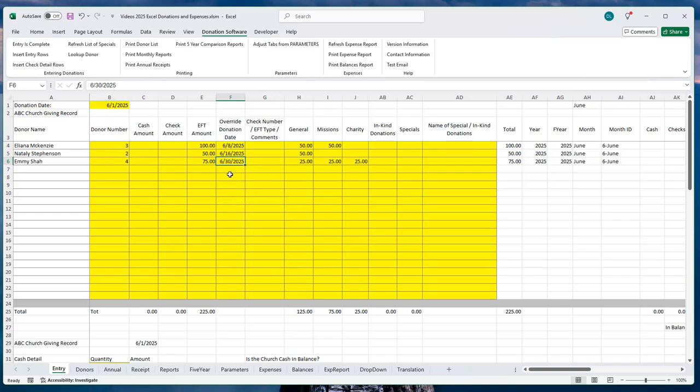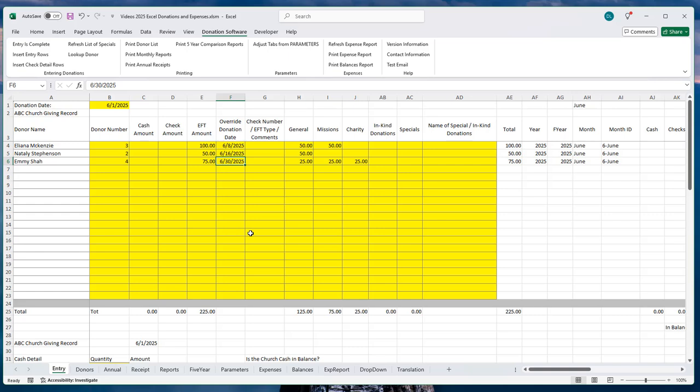This technique of using the override date would work very well for that. Rather than having to log into my online donation system each week and get all that information, I'm just going to wait till the end of the month and do it all at one time. The override the donation date option is what makes this easy to do. So each donation can have a separate date.